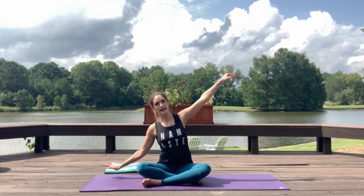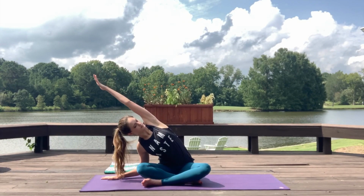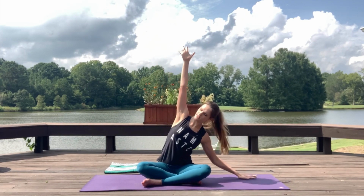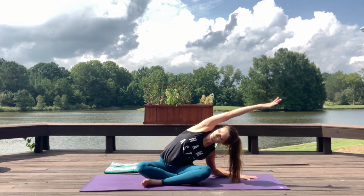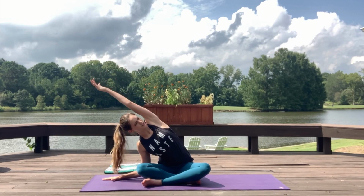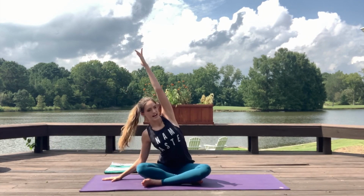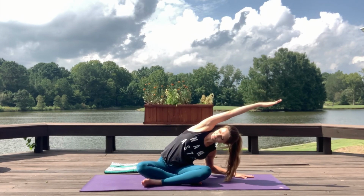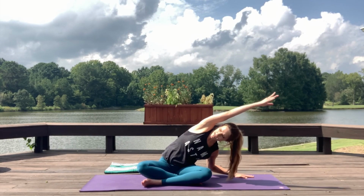Deep inhale, reach the arms up. As you exhale, take right hand to the floor, left arm reaches. Inhale, come up to center. Exhale, go to the left. Inhale up to center. Let's do that again. Take the right hand down, left arm reaches. Inhale to center, and then exhale to the left. Inhale, come up to center.